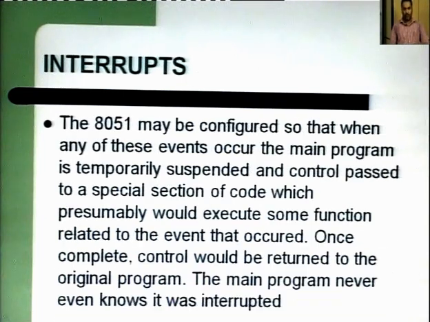4 internal interrupts. The 8051 may be configured so that when any of these events occur, the main program is temporarily suspended and control is passed to a special section of code, which would execute some function related to the event that has occurred. Once it is completed, control is returned to the original program, which is called the main program.